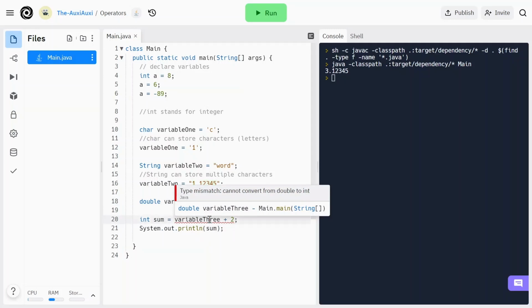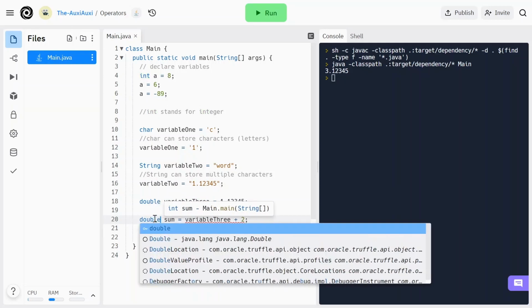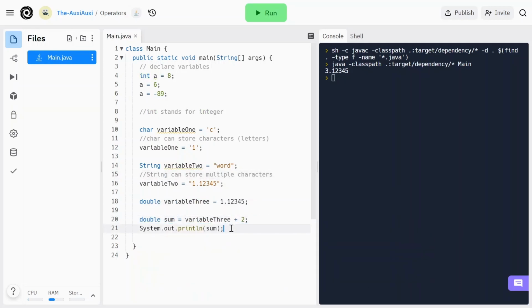And so anything involving decimals can't be stored in integers. So it has to be a double. All right. So that's an overview of variables, or of adding with variables.